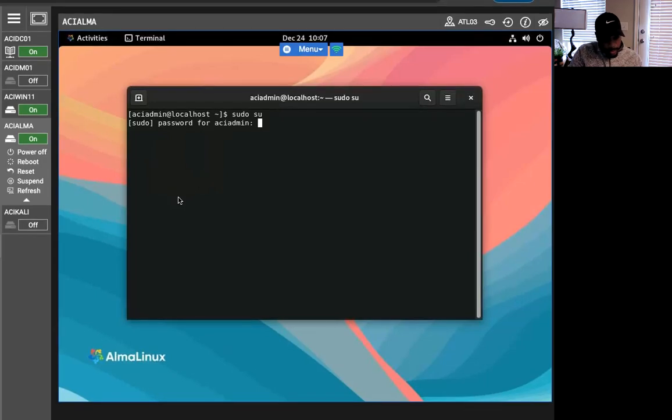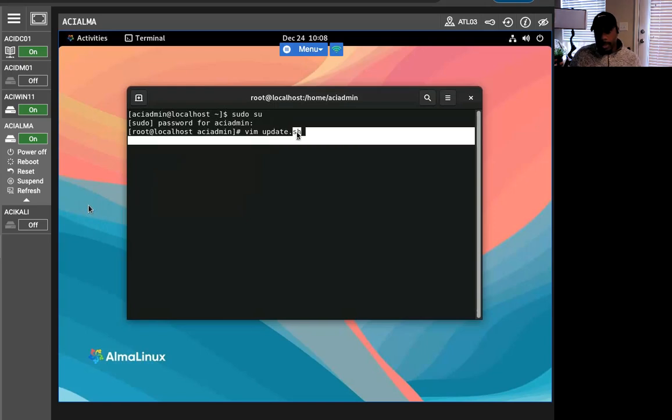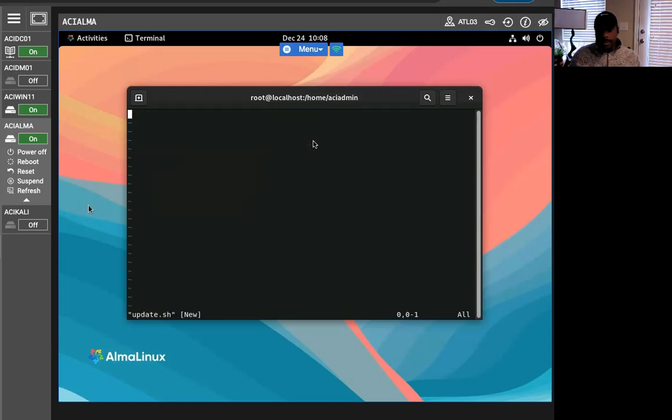Then of course, type in the password. And now we can move forward with the next command, update. There it is. Perfect.